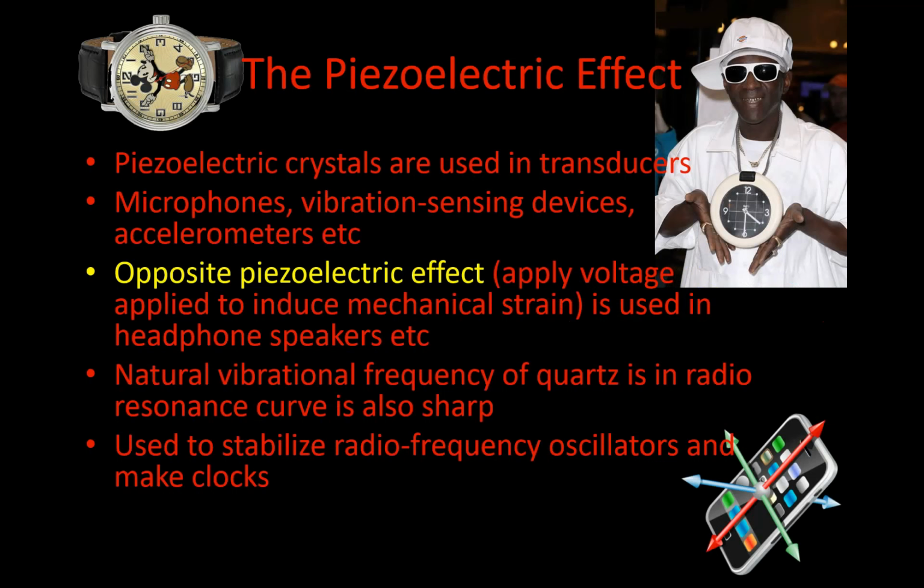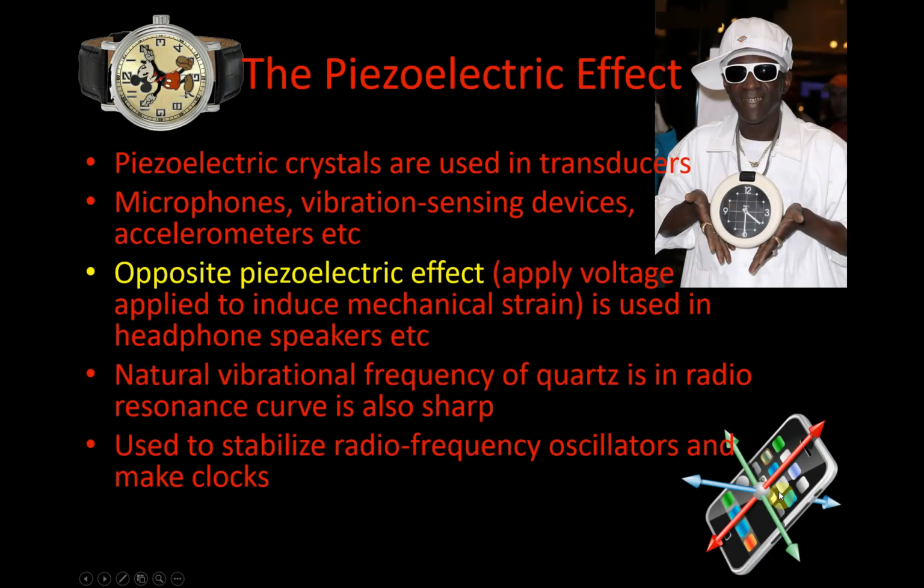That means there's a piece of quartz there that's subject to vibration. So piezoelectric crystals are used in things like transducers, microphones, anything that senses vibration. You apply a voltage and you induce mechanical strain, or you induce mechanical strain and you get a voltage back. Things like headphone speakers. Flip it around, and things like the accelerometer in your phone.